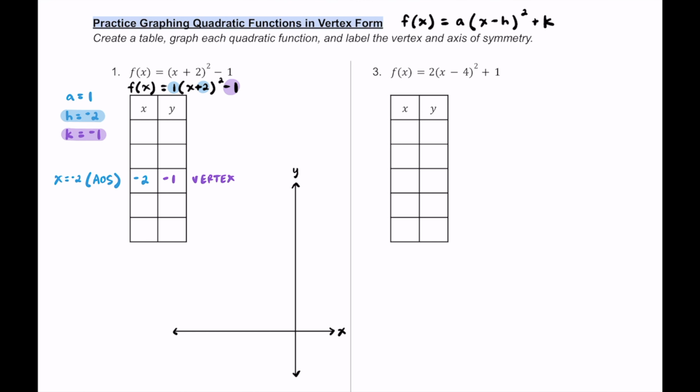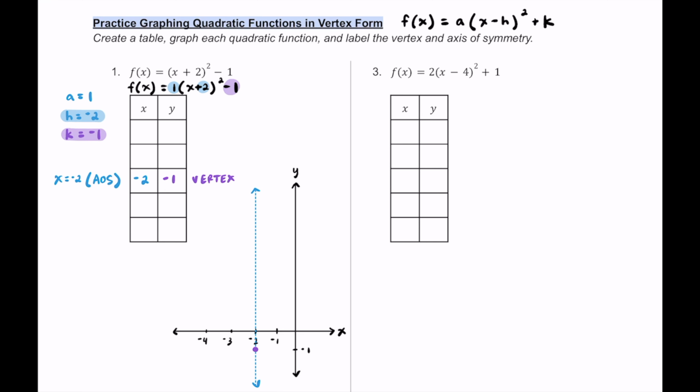Now before we keep going, let's go ahead and put this on an xy plane to get started. We know that our axis of symmetry is going to be at that vertical line of x equals negative 2. So I'm going to start by writing in that vertical line, which is going to be our AOS, or the center of the parabola. Next, we know the vertex is at this ordered pair of negative 2 comma negative 1. So let's see where that's going to be. So here's negative 1. And if we plot that point, if we go negative 2 to the left and down 1, then I think our vertex is going to be over here in quadrant 3.